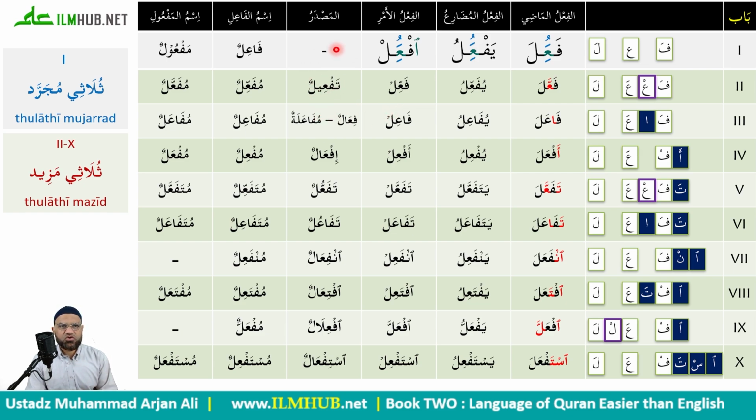Masdar is not known for form 1 because there is no fixed pattern, but form 2 to 10, it's very easy to recognize them and of course conjugate them also. The noun of the doer in form 1 and all the other forms are here. The noun of the object is also here. And similarly, that would be the case if we went across. So this is going to be our main chart of study. That's all we need as a reference point, inshallah ta'ala.